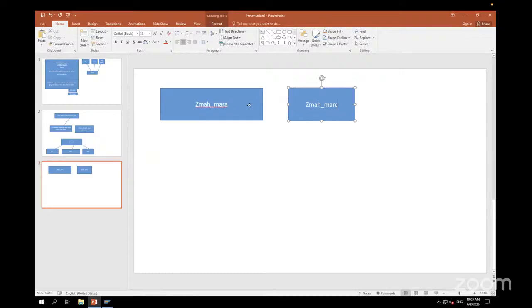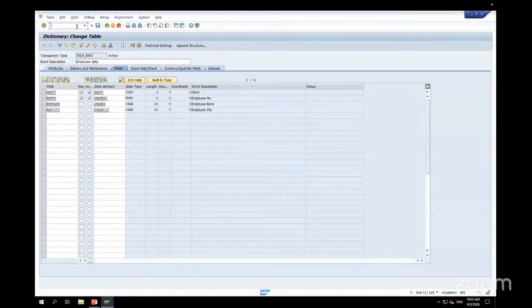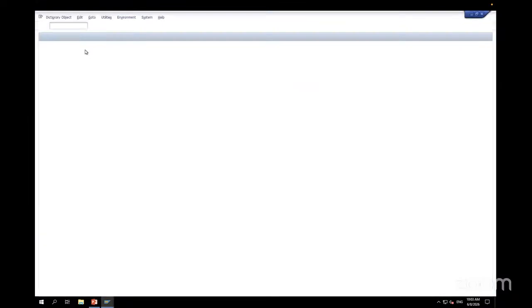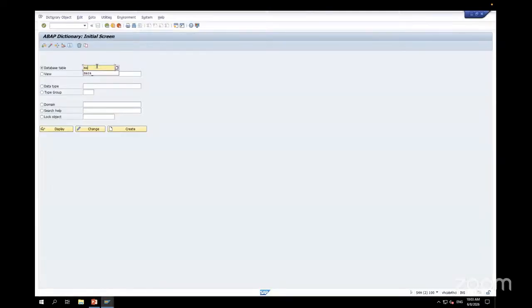Get into the SAP system. Go to tables MARA and MARC. List out 5 field names from each table. Suppose I go to MARA and click on display.